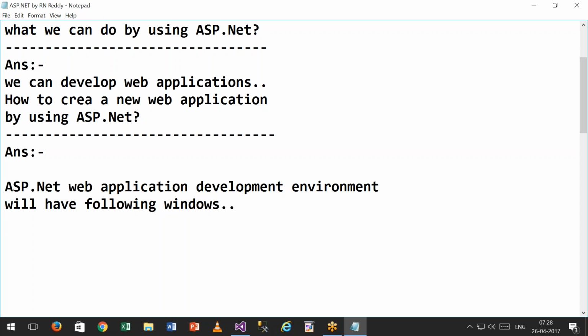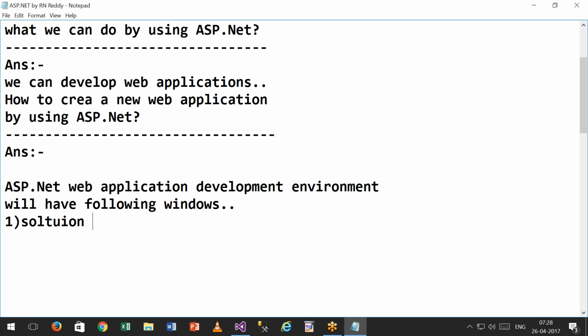Solution Explorer, code window. Number one, the Solution Explorer window.